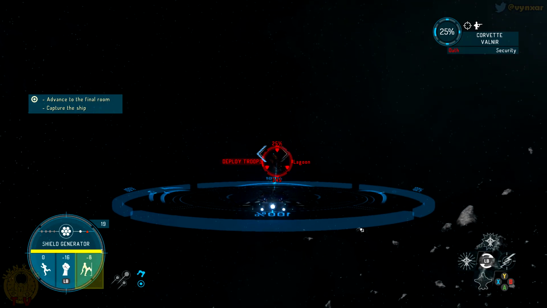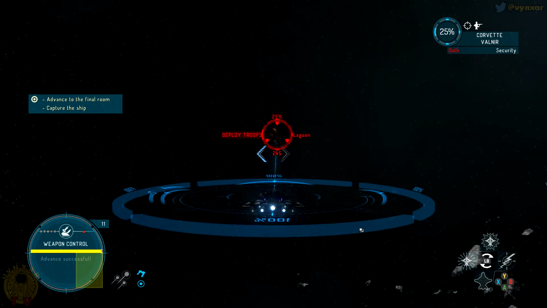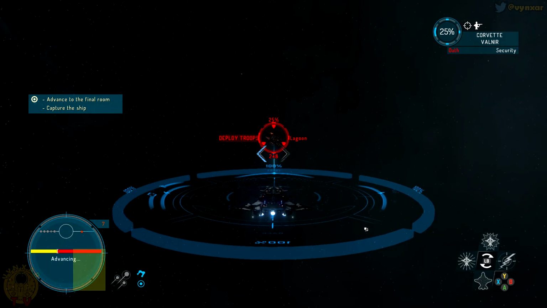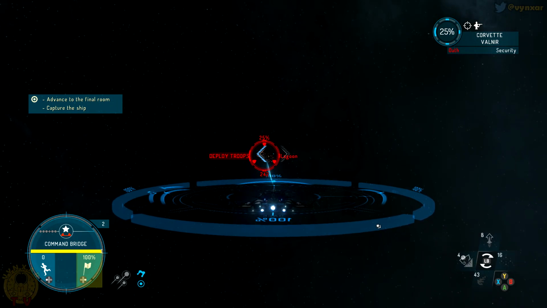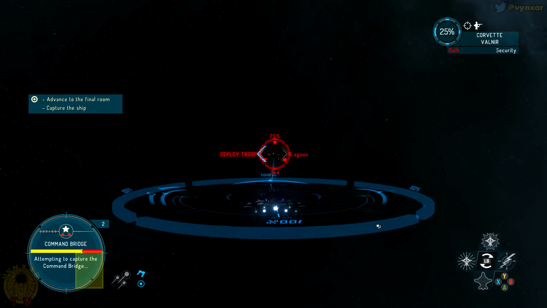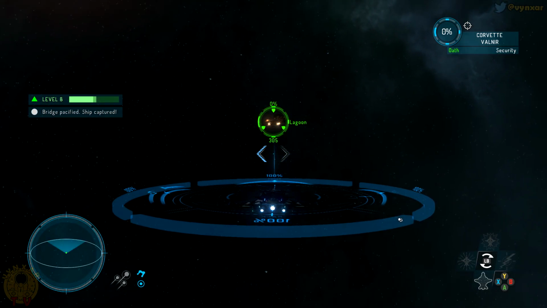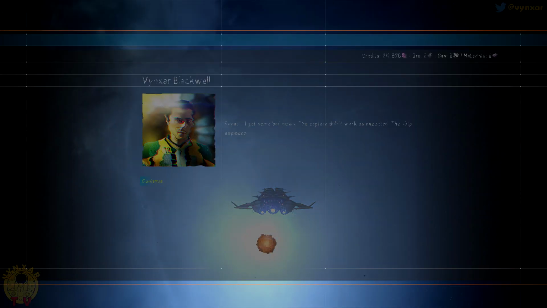Okay, shield generator, I don't really care, let's just keep going. Weapon control, they're not attacking anymore, so let's just keep going. Only 5 more, 2 more. Come on, bridge. Yeah, I should be able to do it. My 2 last guys are going to be able to take care of it. And now it should be under my control. Yes, it is. Look at that. It's a green one. Oh crap.